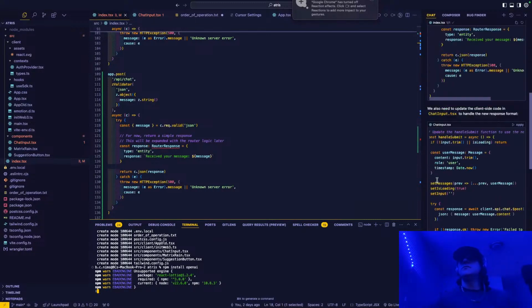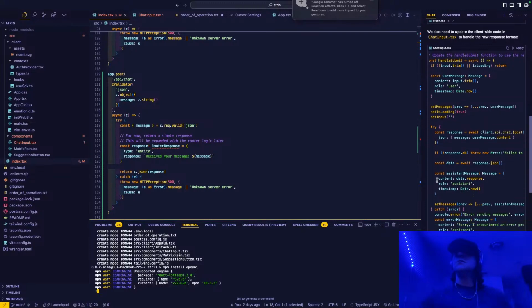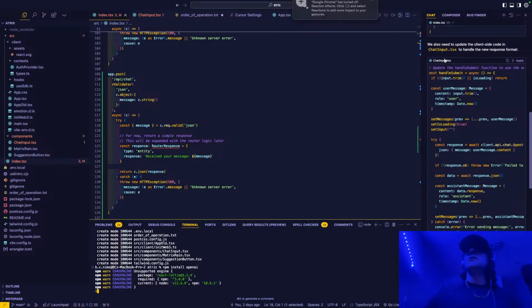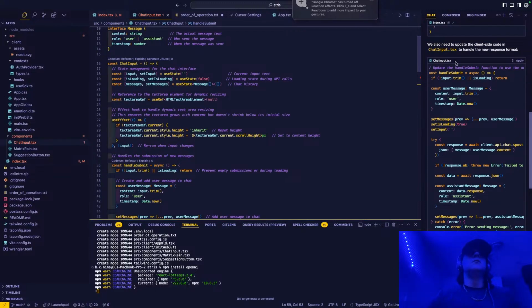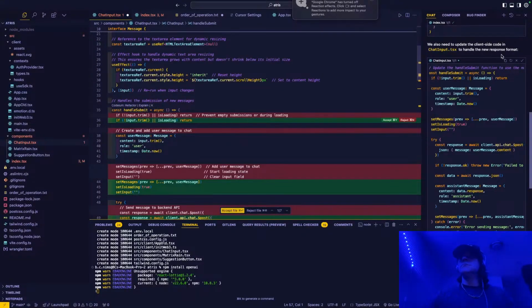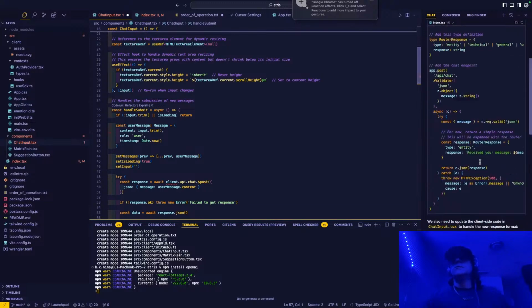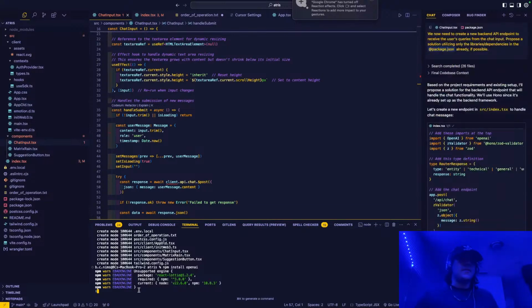And while I'm waiting on that, let's see what else we have here. Cool. We'll have it comment through the code in a bit. I'm hoping this isn't going to crash Cursor.